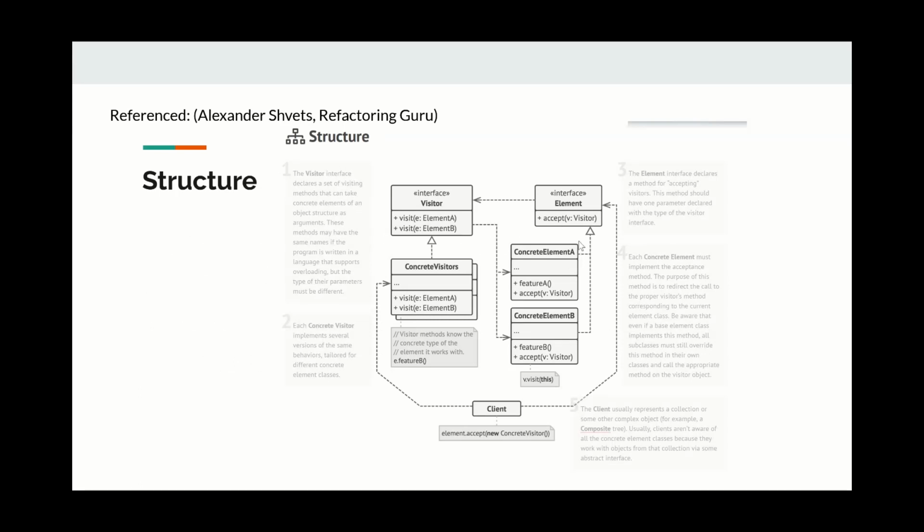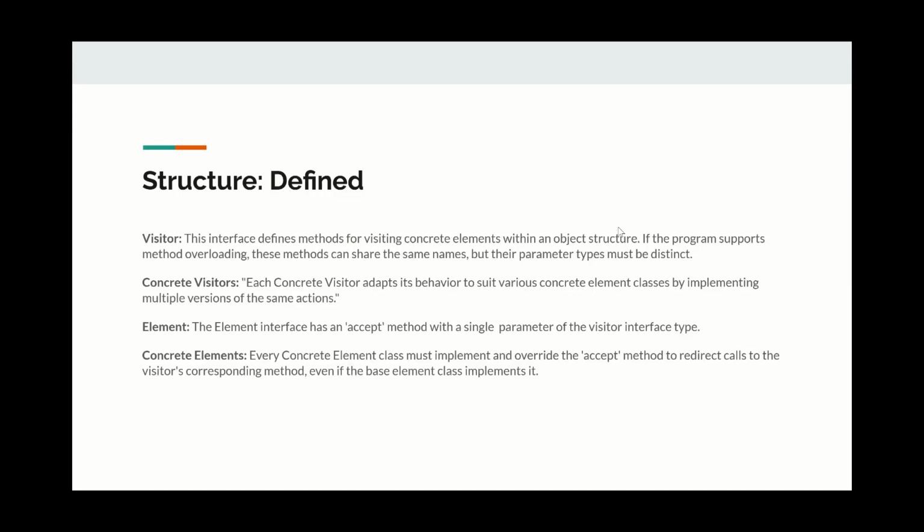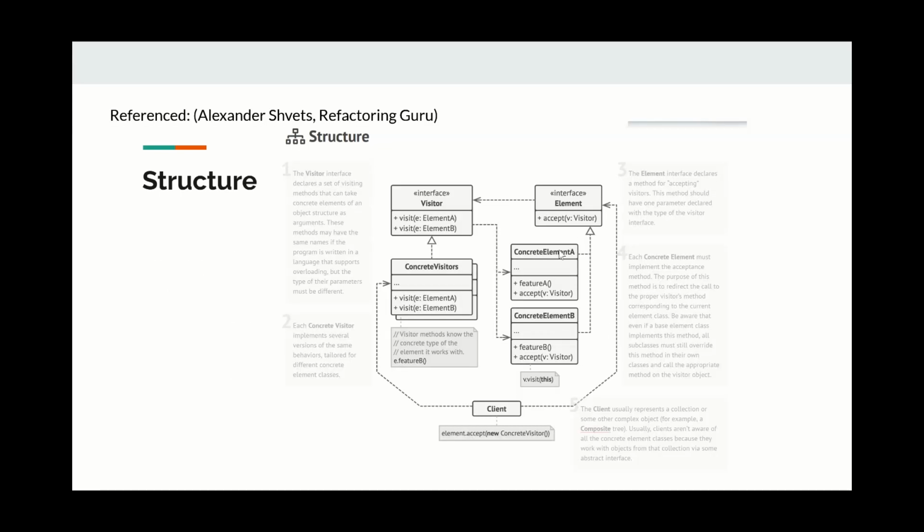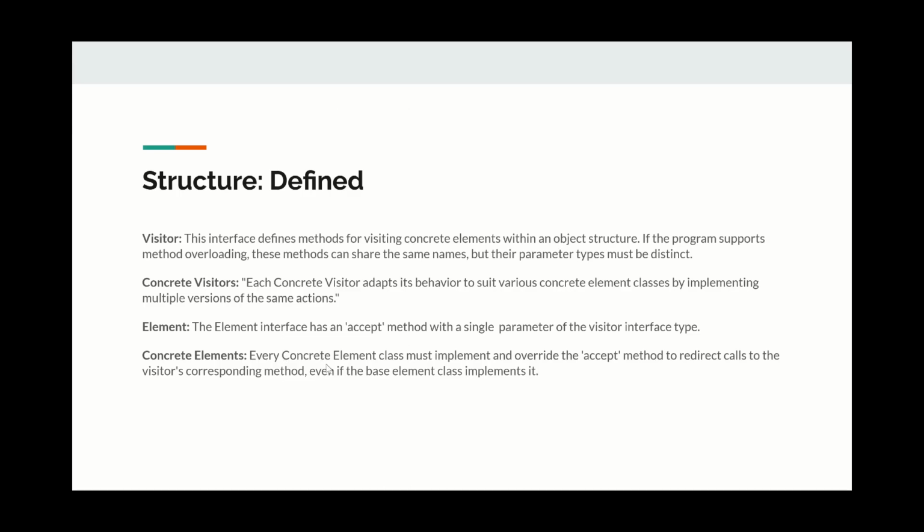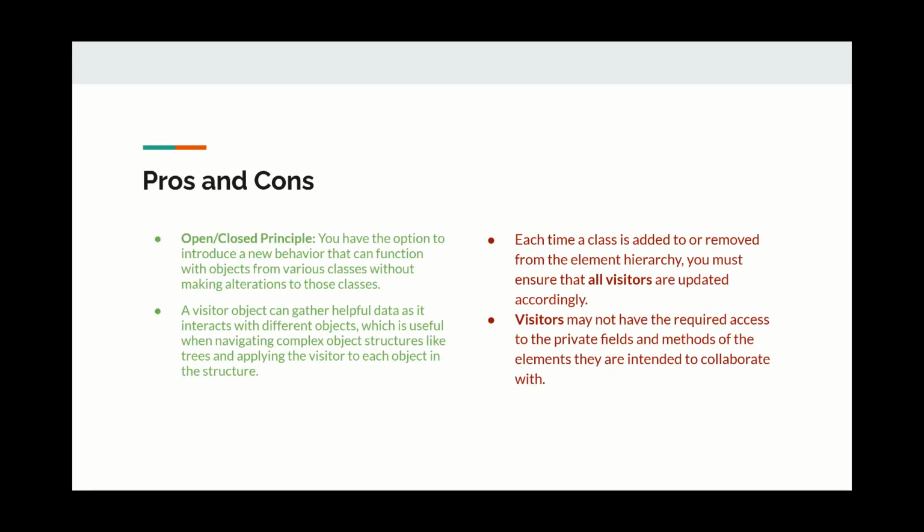In terms of the element, these elements have an accept method with a single parameter for the visitor interface. And then there are the concrete versions of those elements, which are the specific ones. Every concrete element class implements and overrides the accept method to redirect calls to the visitor's corresponding method, even if the base element class implements it.